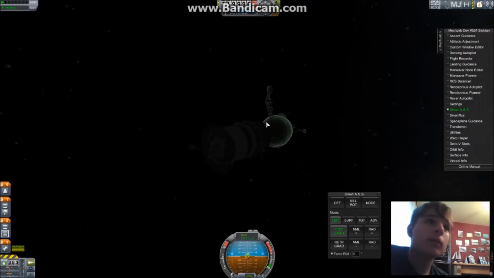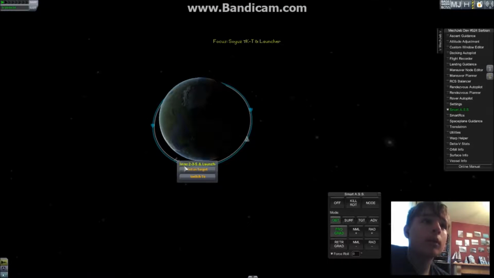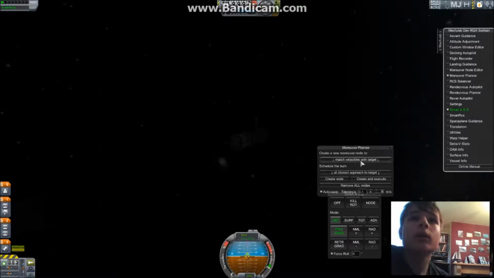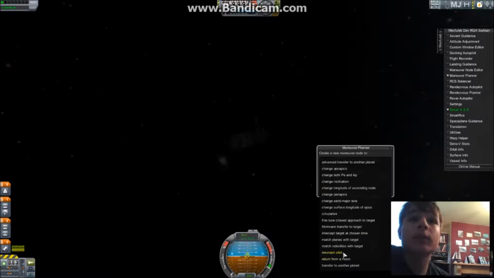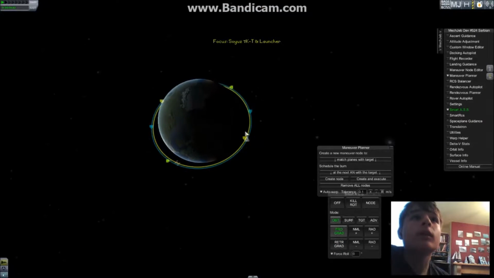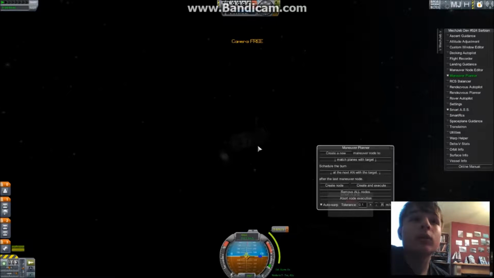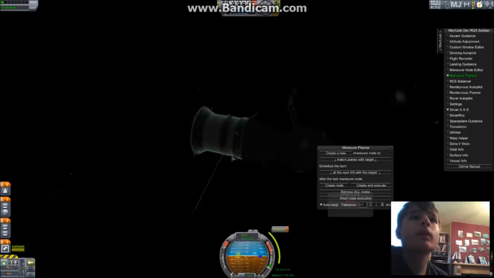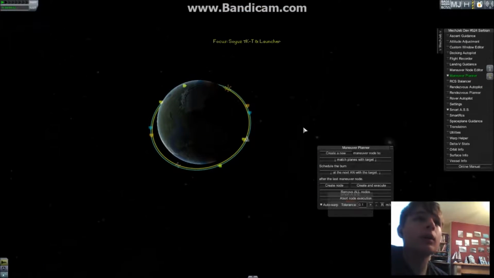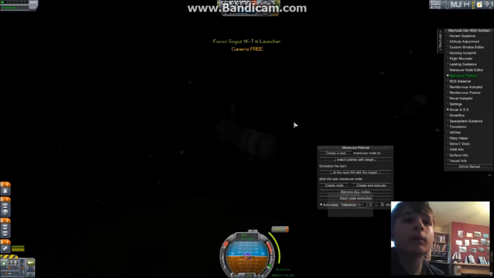Now let's set Almaz as our target and set the maneuver planner to, well, see if we have decent enough planes with our target. Let's see, AN is next, so create and execute. Then we'll set up the Hohmann transfer, at which point I'm probably going to have to pause the recording, you know, because it might take a while to get there.